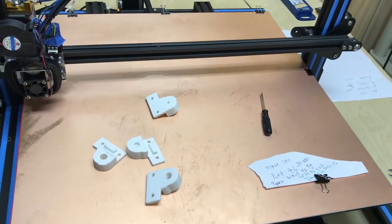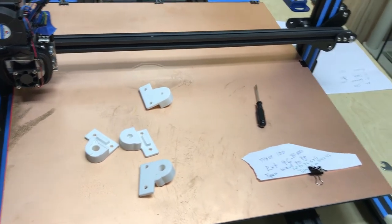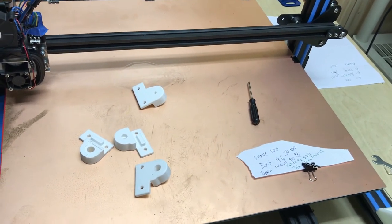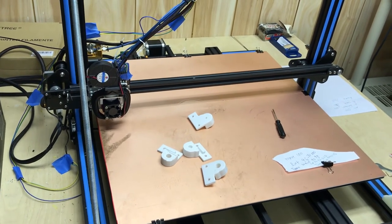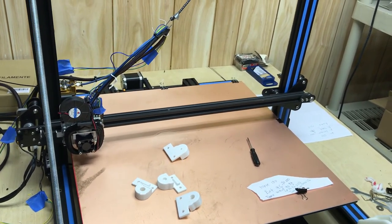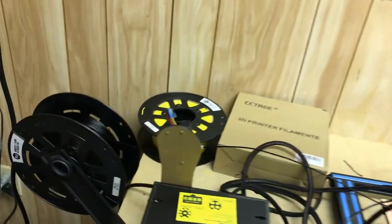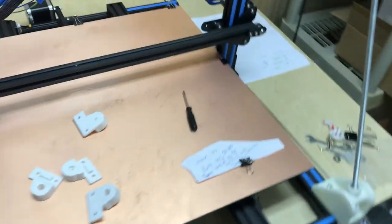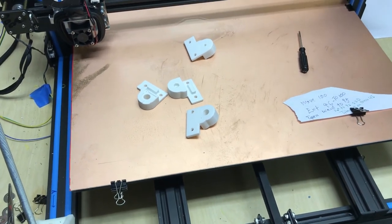If you get an ABL/BLTouch system, it has to check a number of times and take the average — I think it's five or nine times per spot. Mine does it twice per spot. Because I've got the RAMPS 1.4 board in here, it has gobs of memory — I can run two separate Z axes. On the CR-10S you have to share a Z port; they actually solder the dual-Z wires in parallel. This also came with the filament-out sensor, which on the RAMPS board doesn't really tax the memory. This chip is the industry standard for doing this.